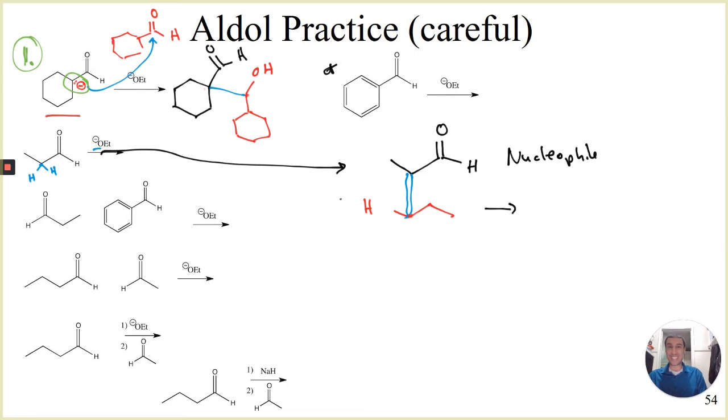So you could permutate this or switch this around. I'm looking for the longest carbon chain: 1, 2, 3, 4, 5. The first position should be the aldehyde. At the second position, I continue with my double bond. So, whoops, make that a little cleaner. There's my double bond. I also have that methyl group. And then there's the 1, 2, 3 of that second structure.